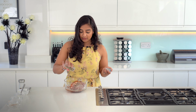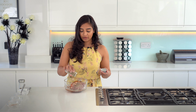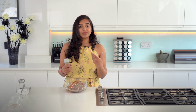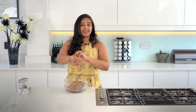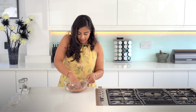I thought the reasoning was quite cool. She says that some of the sheep would usually eat the oregano, and so when it came to making the doner and the meat, you'd get that citrusy taste from the meat of the lamb because they would eat the herbs. But I can smell the citrus right now in the oregano. Smells like Subway, like the hearty Italian. Anyway, we're gonna mix this together.